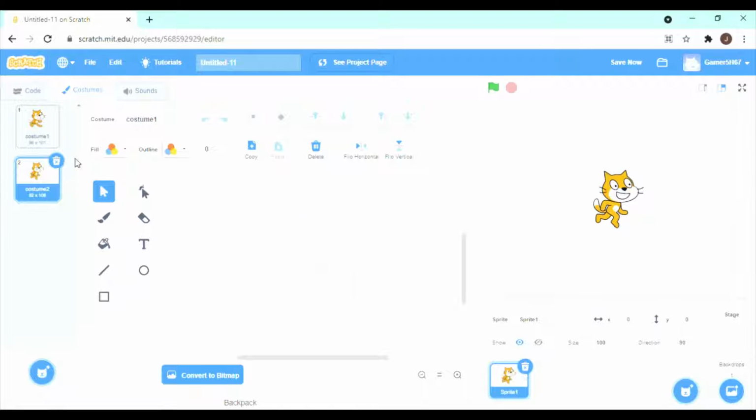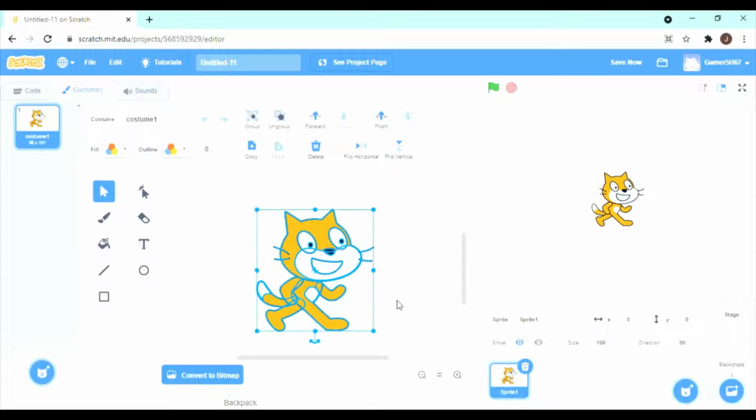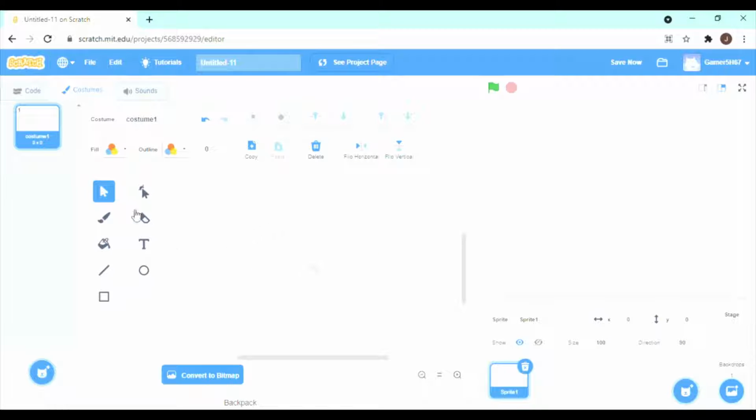So first what you have to do is just delete the sprite, and then just click backspace. And then what you have to do, I didn't describe what we were doing. What we're doing is we're making a game on Scratch where it shows text, like if someone were to be typing, it would look like that. So I'm going to be showing you how to do it.